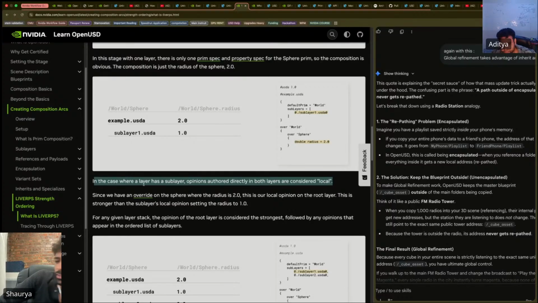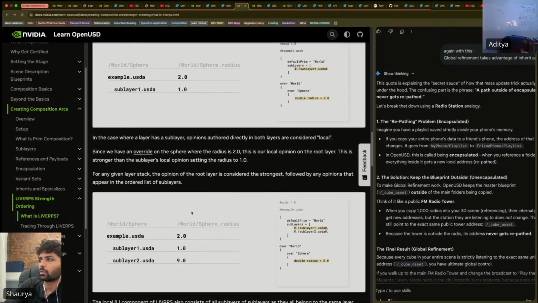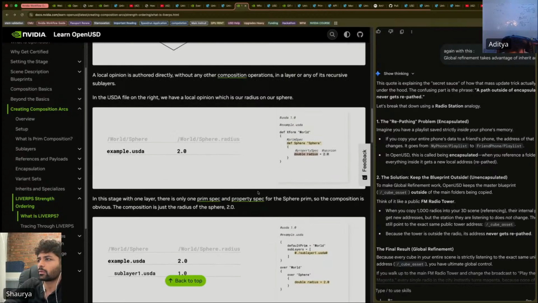Since we have an override on the sphere where the radius is 2, this is our local opinion on the root layer. This is stronger than the sublayer's local opinion setting the radius to 1.0. Okay, so where is that sublayer?